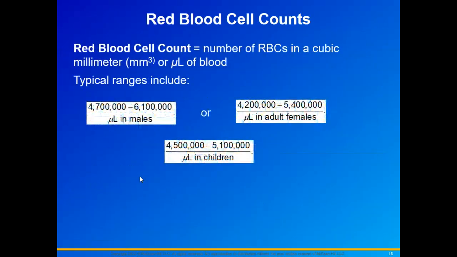Okay. So, looking a little bit closer at our red blood cell counts. So this is looking at specifically the number of RBCs, and we have to define the units. Otherwise, it would be arbitrary, the actual number that you count. So the units that we use is either cubic millimeters or microliters of blood. And as you can see up here, males are going to typically possess more red blood cells than females or children, but children kind of go right in between. And for their size, they produce a ton of RBCs.